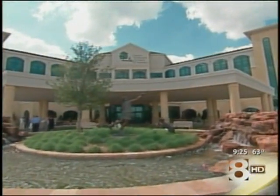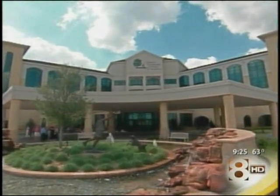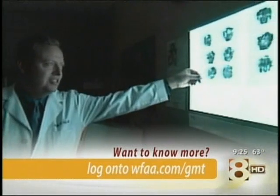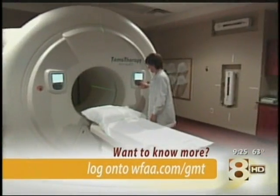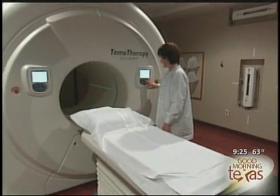Glenda, you were diagnosed in 2001 and then it came back in 2005 as inflammatory in the same breast. What happened? I just had a little red spot on my breast — it looked like a bug bite, and then it developed into a rash. I had never heard of inflammatory breast cancer, so I wasn't concerned. But within a month's time my breast had doubled in size and was red, with all the characteristics that Dr. Jagernath just mentioned. I went to my breast surgeon, she did a biopsy, and it came back positive.